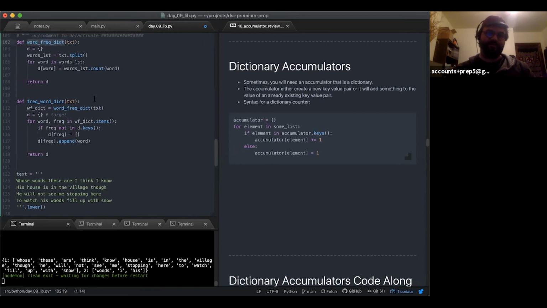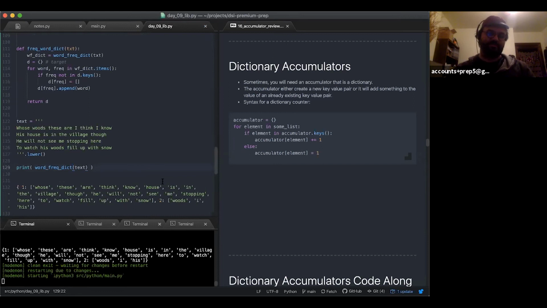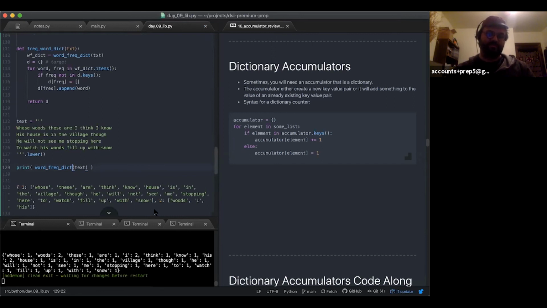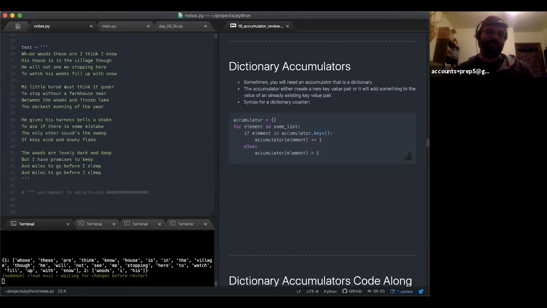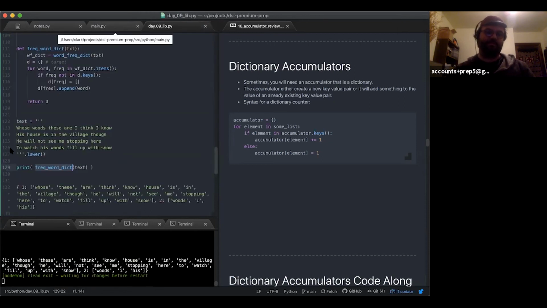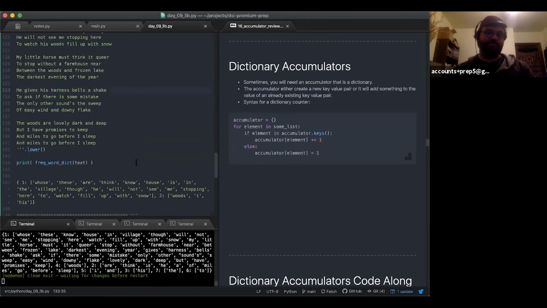I thought we had other ones. Ones and 2s. Okay, whatever. Let's look at the full body of this text. Okay, that should give us something better to look at.